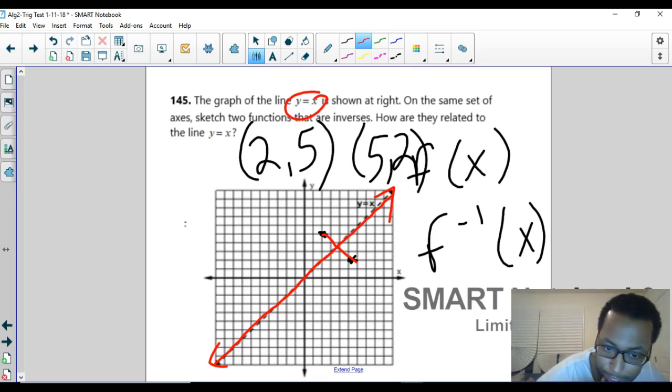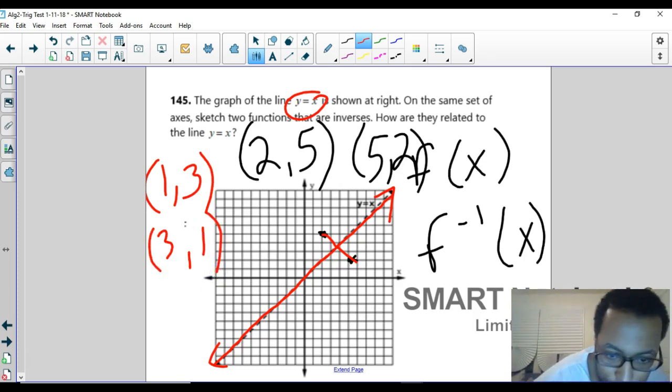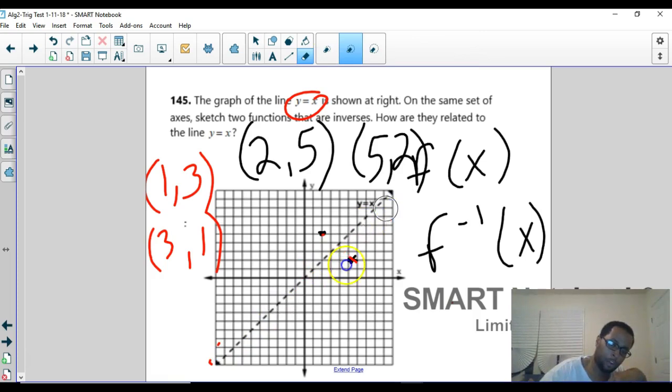Again, I'll do another example. Let's say I do (1, 3). The inverse would be (3, 1). And let's see if it reflects over that line. So 1, I go up 1, 2, 3. I'm going to go the opposite: 1, 2, 3, 1. And look, it goes right across that line. So when you're dealing with inverses, guys, just remember the points are opposite. The x and y, you flip it to y and x. That's how we know that they're inverses, because you just graphed it over this line. The y equals x line is a diagonal line straight across.